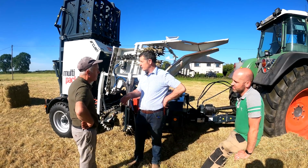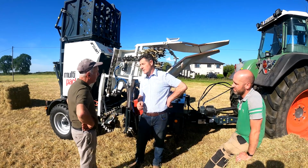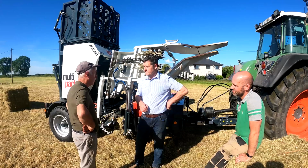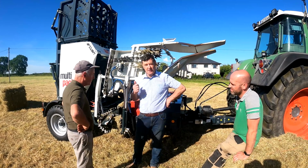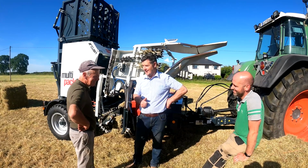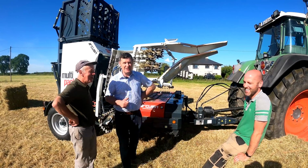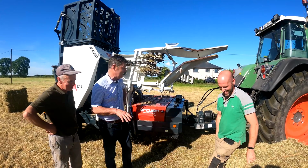Well, it's something that we've seen a decline in as the hay market is, those small square bales. But for straw as well, for bedding calf pens, that's what I'd be hoping, that the straw should be a runner. Well, definitely I think this is a runner. I wish him the best now. You have a good few years ahead of you now. He's a clever man at the back with that, so he knows what he's doing.